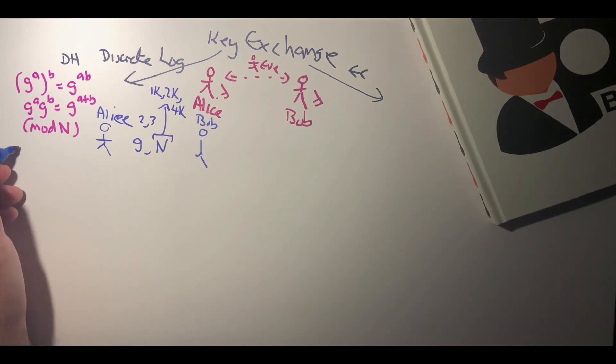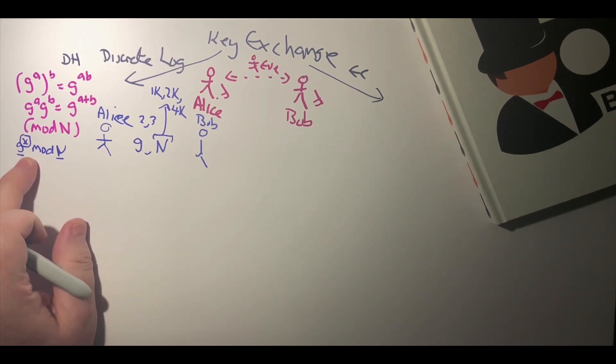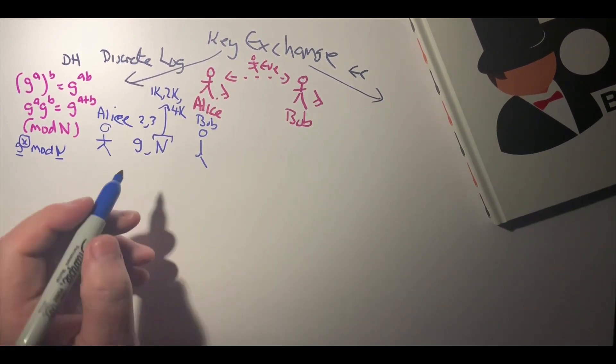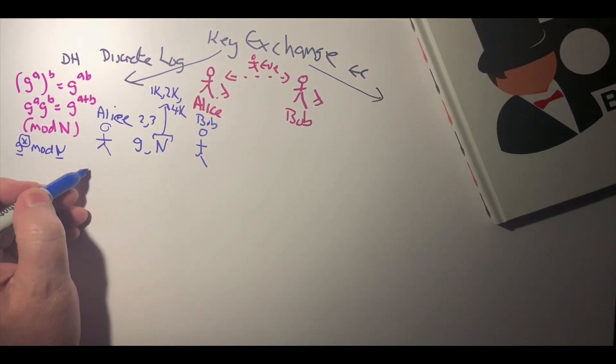The computational difficulty is that even though we know, if we have one thousand or four thousand bits in it, it's not possible within a reasonable time scale to work out the value of x.